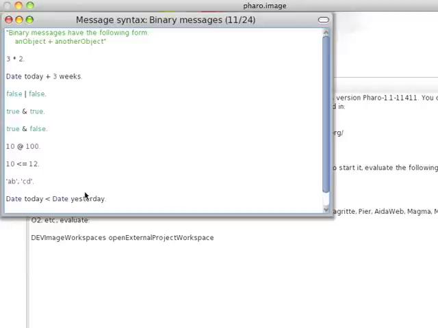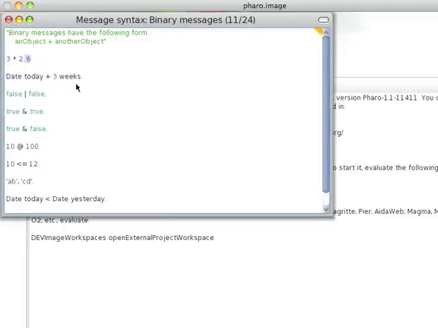Now, binary messages. These are what can be called syntactic sugar. Basically, everything that is an arithmetic style operator in most languages is a message send in Smalltalk, sent to objects with this kind of special syntax with exactly 1 argument to make it look more normal. I guess the designers of Smalltalk decided the keyword messages would look a little funky if attached to things most people think of as operators. So you can send things like 3 times 2 and you'll get exactly the answer you expect. 6.